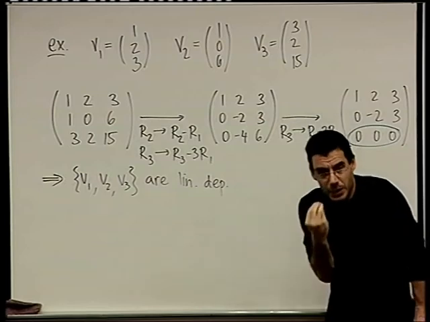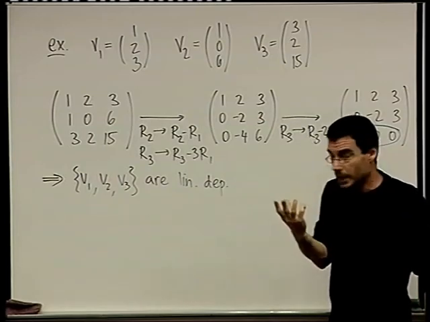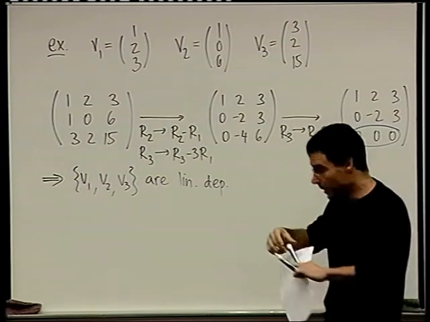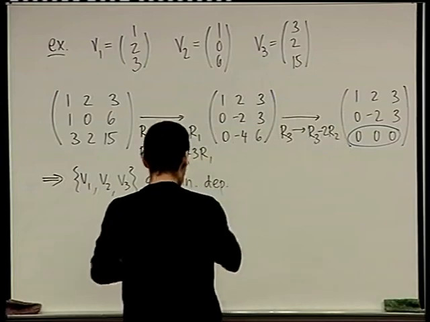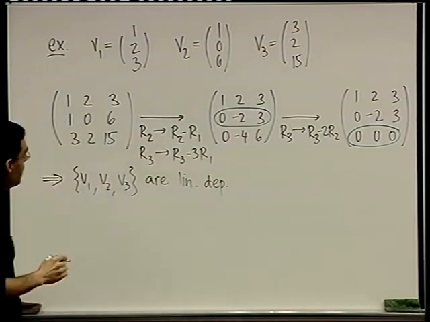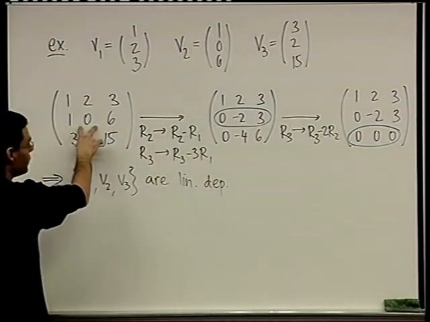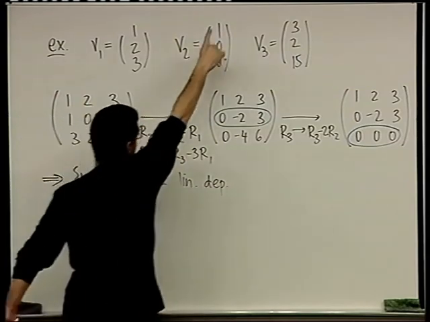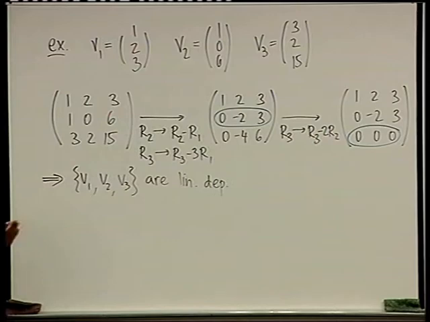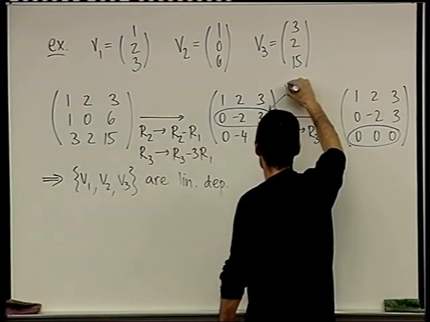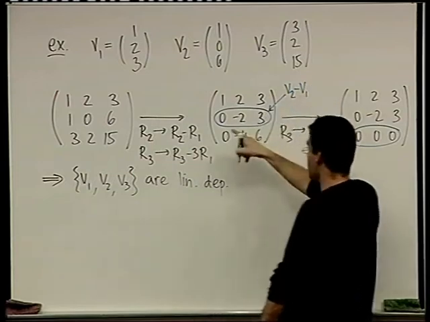There we saw exactly what the theory is, where it stemmed from. Where does this stem from? So here's the idea. It's not a proof, it's the idea. Do you agree that this thing here that I'm putting the circle around, what is it? I took R2 and subtracted R1. But R2 was nothing else than V2. And R1 was nothing else than V1. So this really corresponds to V2 minus V1. This is what this row is.